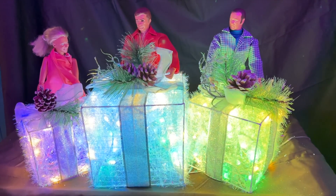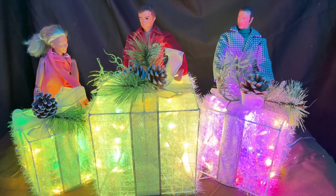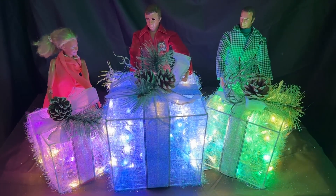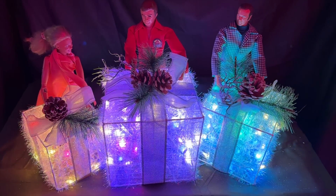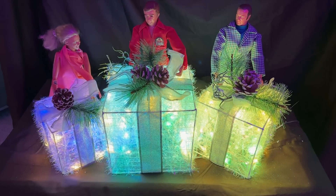Our next step is to install the LEDs into the boxes. For the ring case, I'm simply going to set the three rings on a flat surface facing upwards and then lower the boxes over top of them — it's that simple. Make sure that you keep track of the number of LEDs in each box so that we can configure the software later. For the strand case, I'll stuff the single LEDs in such a way as to appear haphazard and random, with about one-third of the 50 LEDs in each of the boxes distributed somewhat evenly. I've used zip ties to hold the strand up to the top side so they don't all settle to the bottom.